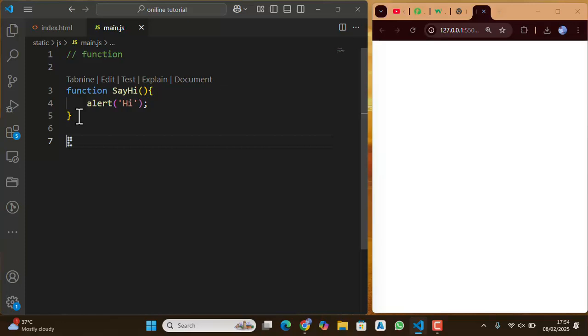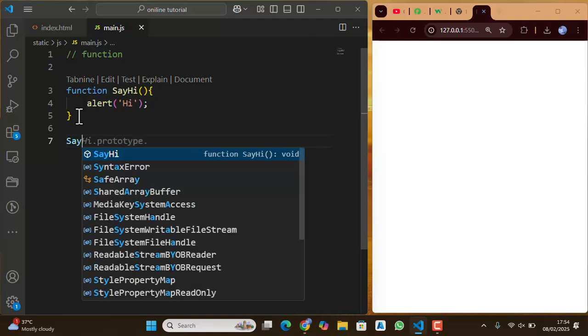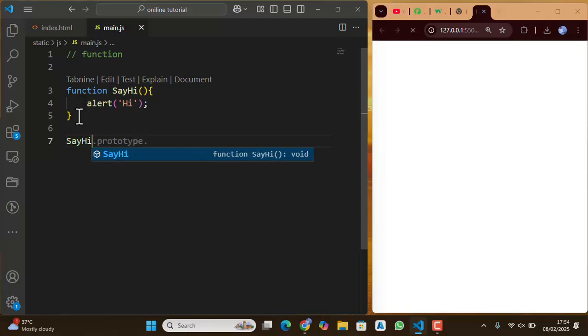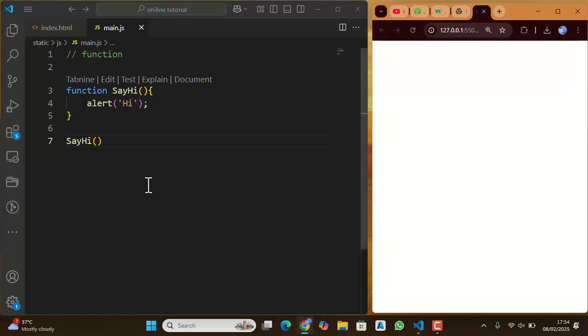So let's call the name of the function, which is sayHi, and immediately the function returns a value. So a function only runs when the name of that function is called.